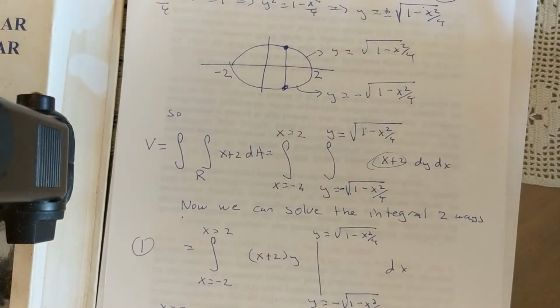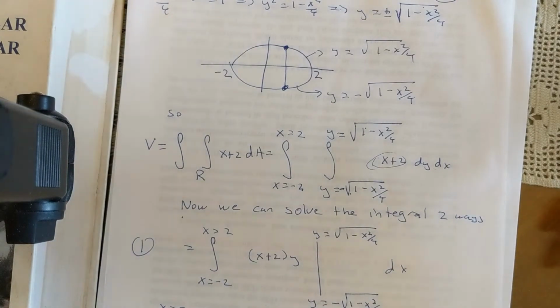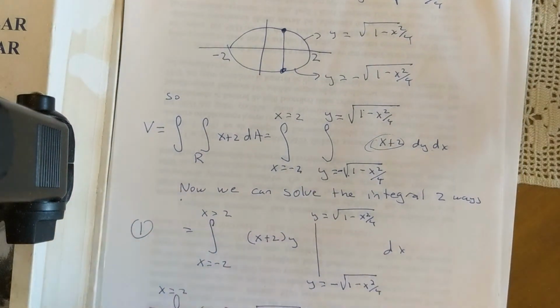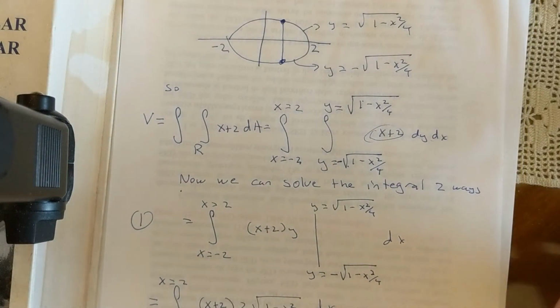Now again, if we try to do this integral, it looks innocent enough, but we're going to get lots of square roots. So just for a change, we've set it up, we've solved as far as we can right now. Now we have to deal with the rest of it. And the rest of it is either trigonometric substitution, or I'm going to show you a new substitution, an elliptical substitution here actually. So I did both of them.